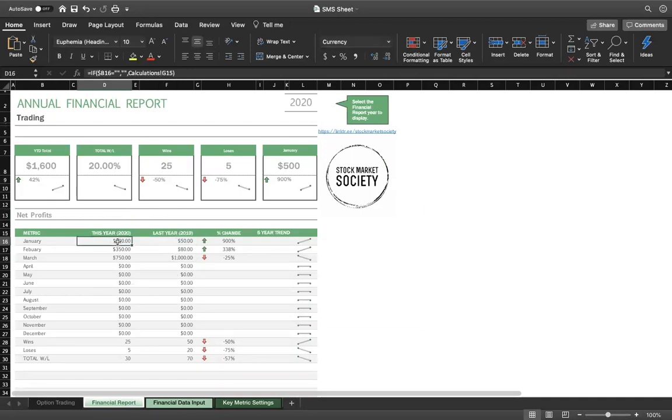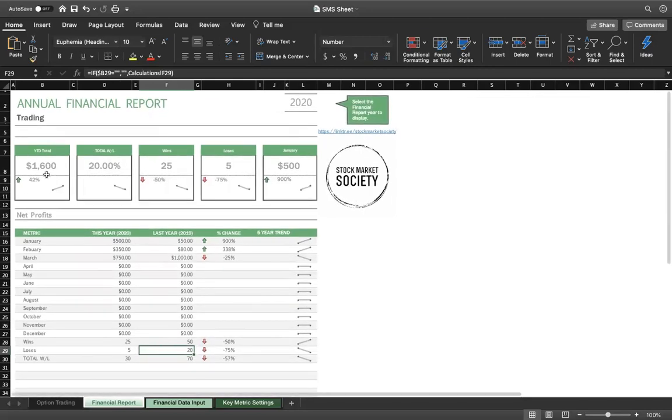Compared to the year currently that we're in, it tells you what percentage increase you have made compared to the year before. March, this, you lost 25%. It also tells you the same with wins and losses. You took 50 wins and you had 25 wins. It tells you right here your percentage, 50% down from last year. It tells you all this.